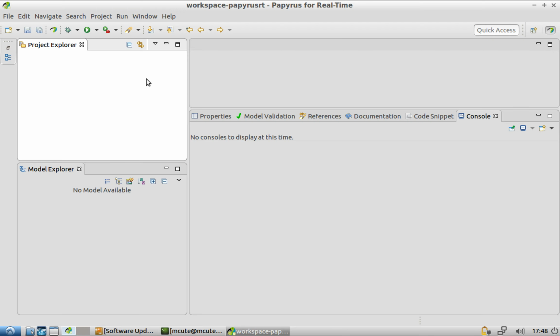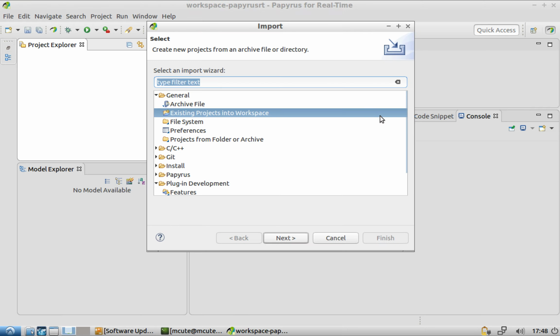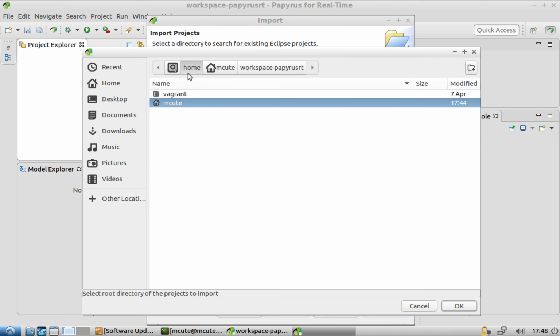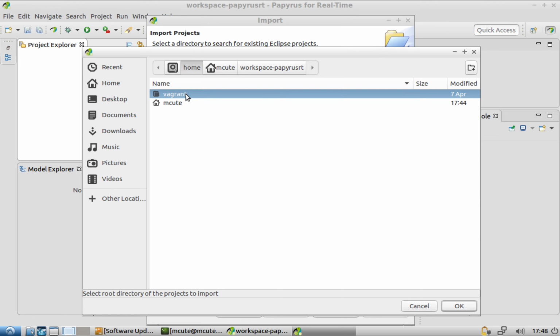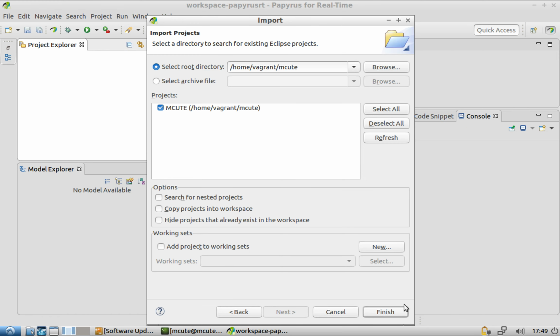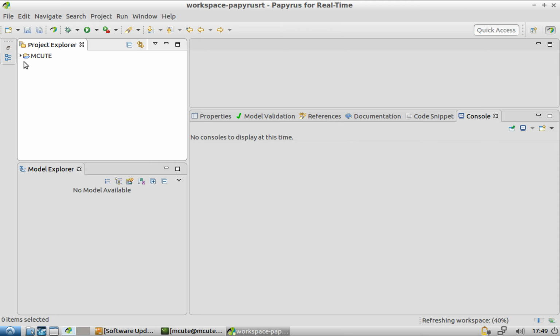In this short video, I just want to demonstrate how to test a sample model that has been shipped with mCUTE source code. So I go ahead and import that sample model. The sample models, like I said, exist in the mCUTE source code, and I have already copied the source code here in this virtual machine. The source code exists in home background mCUTE. So I go ahead and import the whole mCUTE source code.